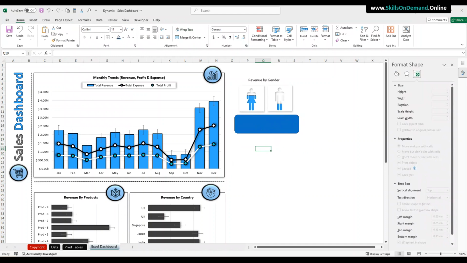Here, we will add text boxes that will show details like percentage difference and revenue value.